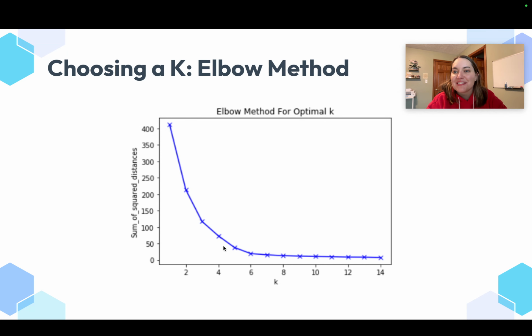while minimizing square distances. Because the higher K, the more clusters you have, that's going to be better. If everyone could be their own market segment, that would be the ideal case. If I was a business and I could market to every single person individually, I would get the best sales ever. That's not realistic, though. So we want to balance out the sum of square distances, the distances within the cluster, distances between the clusters. What can I get away with and solve the business case while looking out for the mathematical piece?